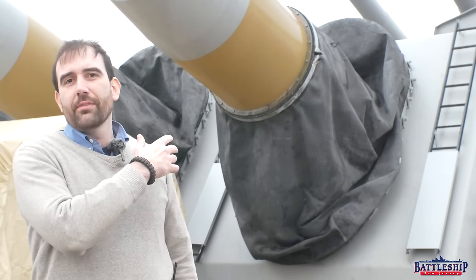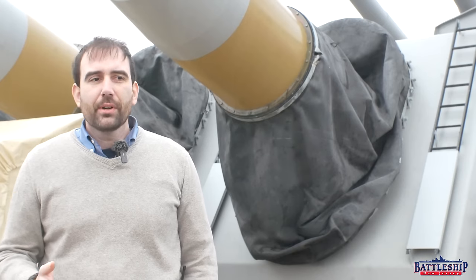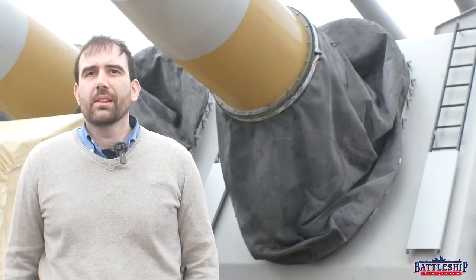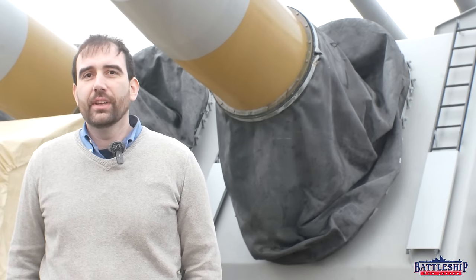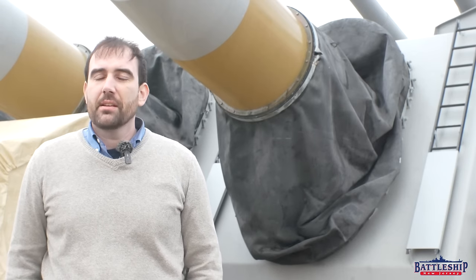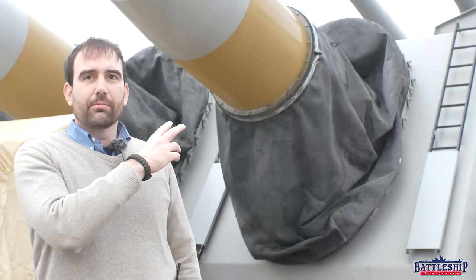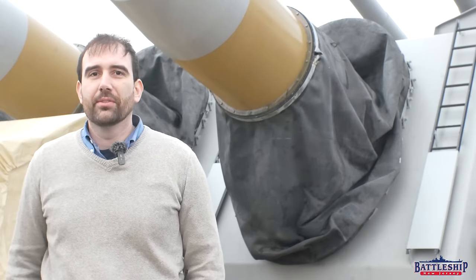As I mentioned earlier, we have the ship's original bloomers on there. How long will they last? The fact that we're not elevating and depressing the guns means they're going to stay good for a very long time. However, the rubberized coating will break down in UV light, so we have to occasionally apply a new rubberized coating. Things like Flex Seal, believe it or not, are a great substitute for that on rubberized canvas coatings like this or the expansion joint waterproofing.